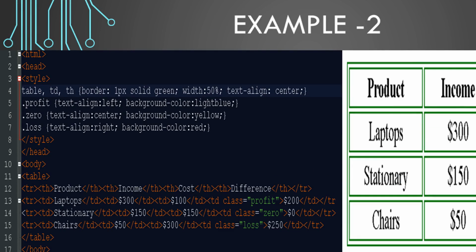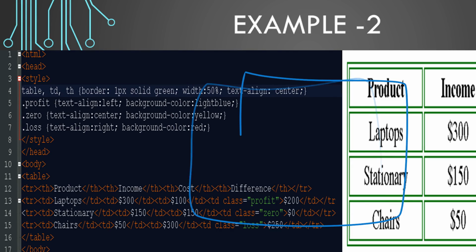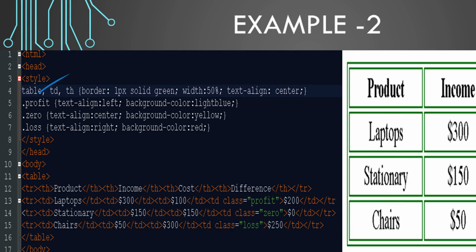Okay, so here you can see I have selected the table element, the TD and TH, right? For selecting the table, there will be a complete box around it. And using the TD and TH, there will be another box around my TD, that is the body elements, and the TH, that is the heading elements, right? So in this way you can simply give the border to our table.